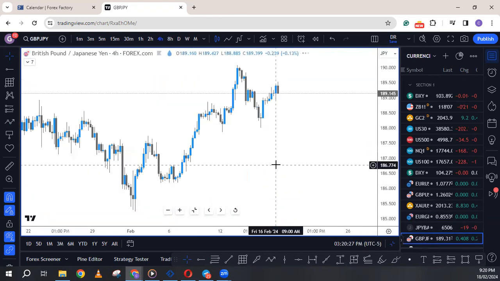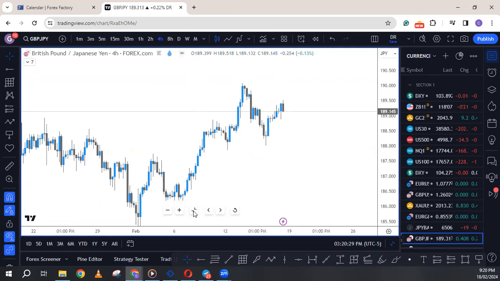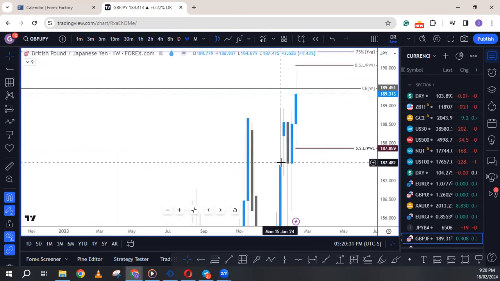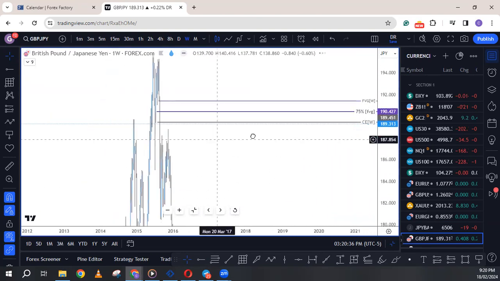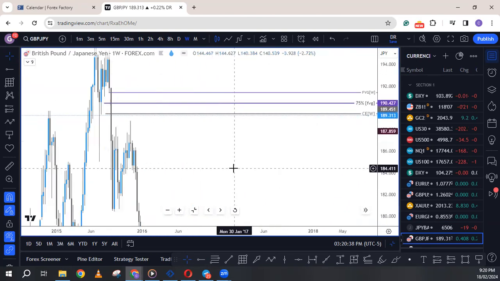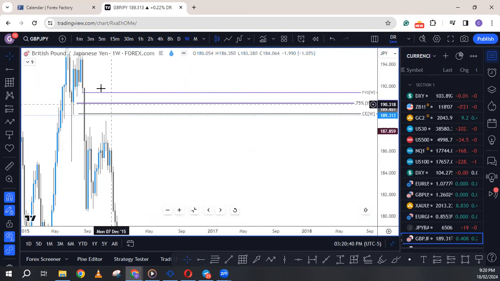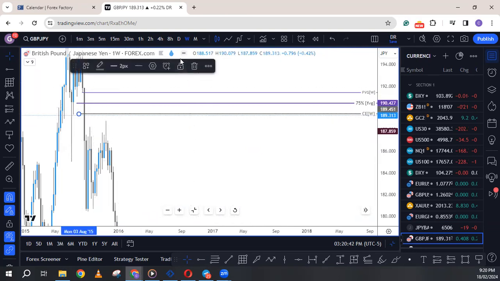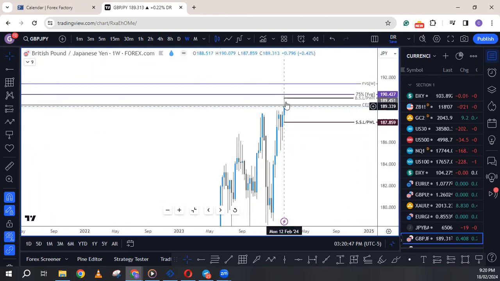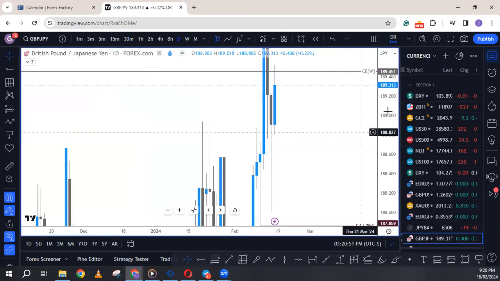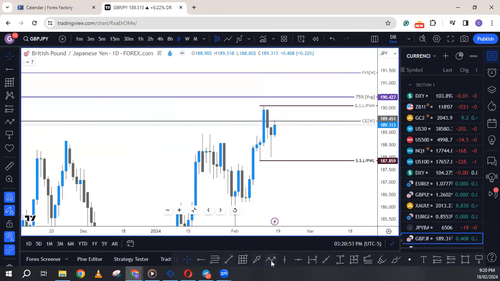So the next one we're going to be looking at is pound yen. Pound yen is typically bullish. There's no gainsaying it. When we look to the left, we have this weekly volume imbalance here. You can see the consequent encroachment is where price is now, I believe. Yes, price is at the consequent encroachment. So if we go to the daily on this pair, you'll be waiting for something like this, maybe a little move down, and then a continuation to the upside.